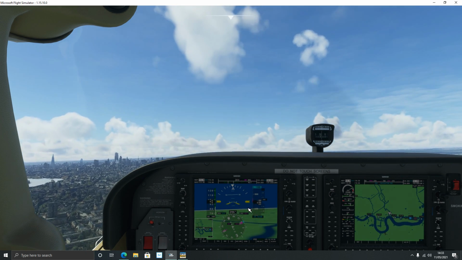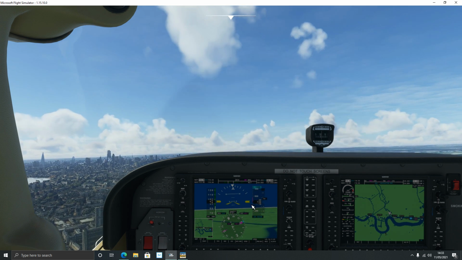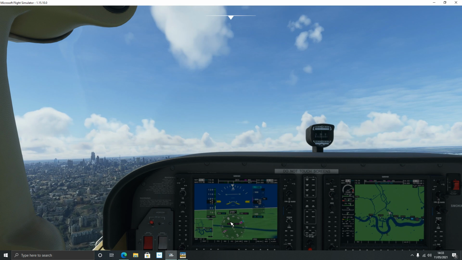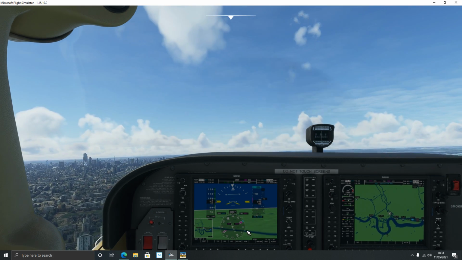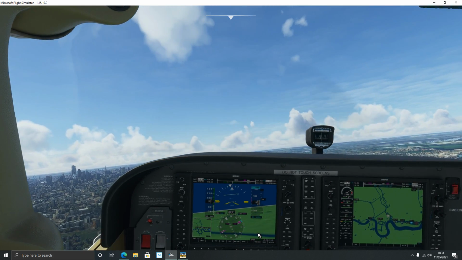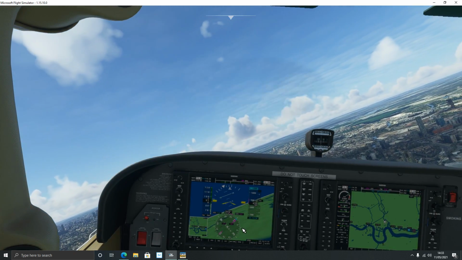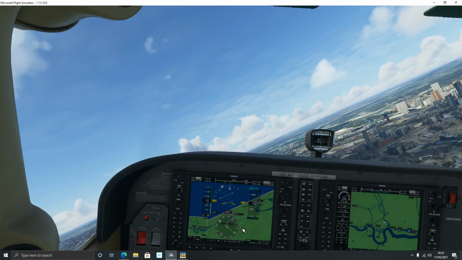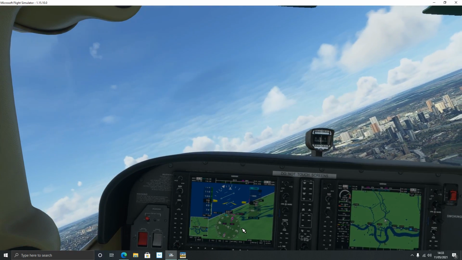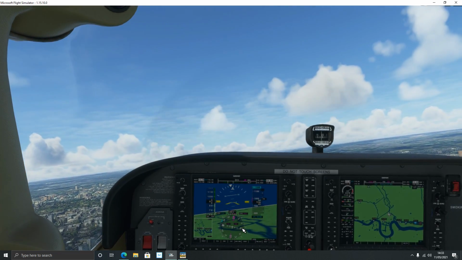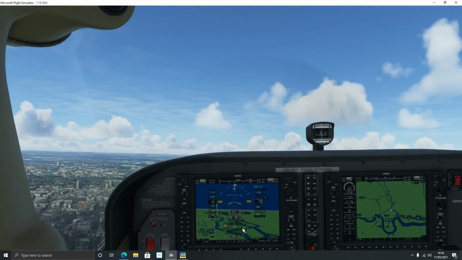Switch on my autopilot, switch on my alt. I've got an altitude of 1500 set on my multi-panel. It will climb to that. If I click on my heading, it's going to go now. The autopilot's going to take me on my heading, which is set to 0 degrees on my multi-panel. Let me alter that to 90. You will see it will turn back, and it all works as it should do.